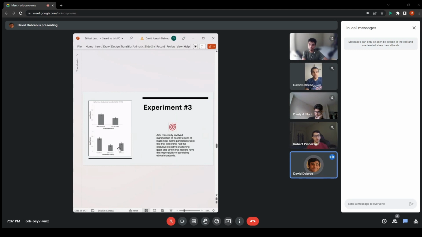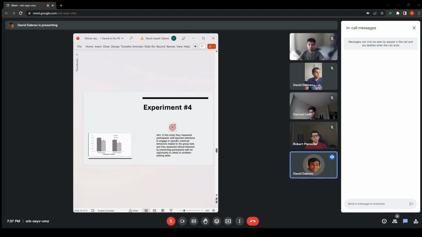The people who were not given any input on what leadership is had a significantly lower justification for spending the amount in the unethical manner. And the people with the ethics focus had the lowest amount of justification for spending it in the unethical manner. We observed something similar for for-profit and non-profit people. The people in the for-profit companies showed a significantly higher level of justification for spending the amount in their own manner in comparison to the people that were in non-profit. So that was the third experiment. And the fourth experiment.